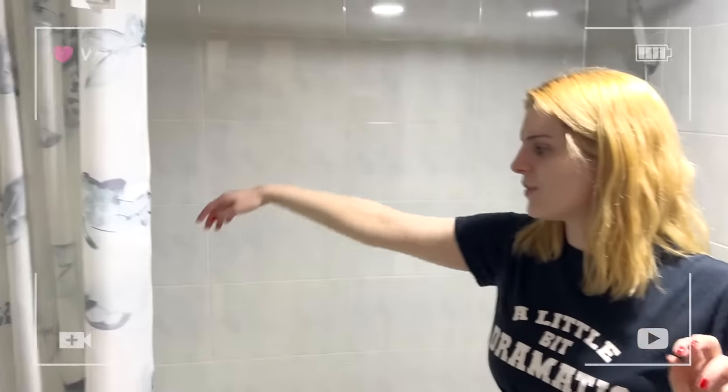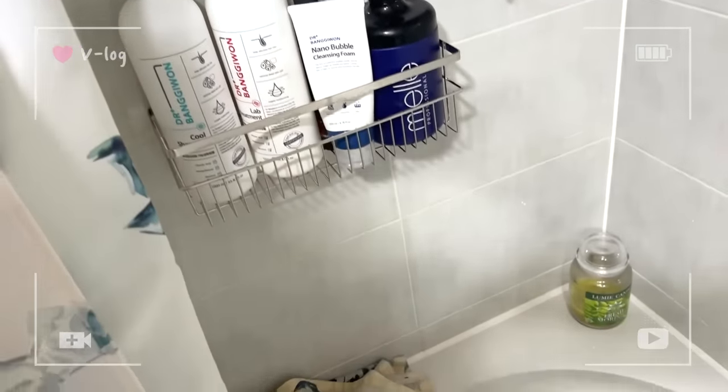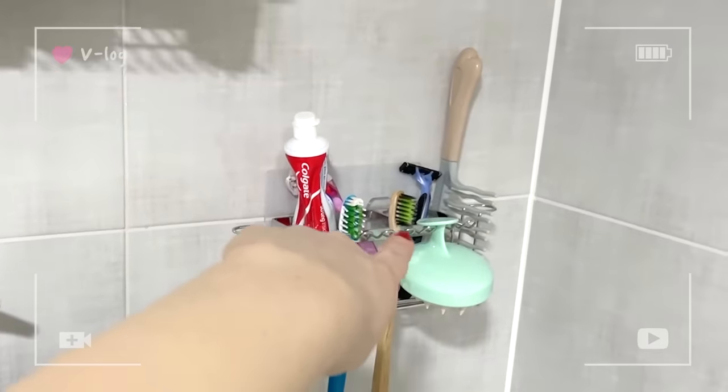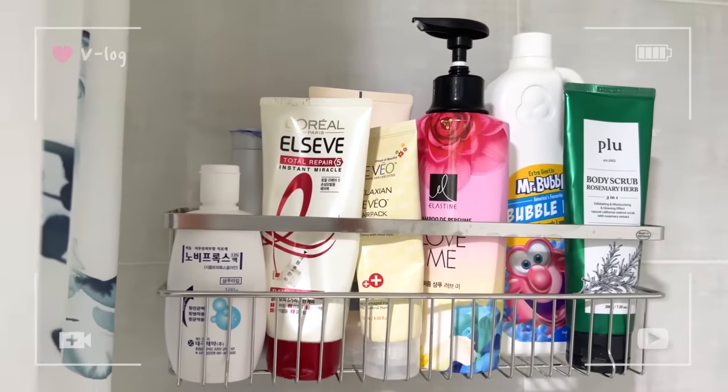And this is my new way of organizing, because I don't like it when things are on here. So we've got like shampoo, conditioner, toothbrushes, hair things, because we like to brush our teeth in the shower. Jin's gone, okay. And then like extra shampoos and conditioners, medicated shampoos and bubble bath. Shall I do the bedroom? Okay, onto the bedroom.